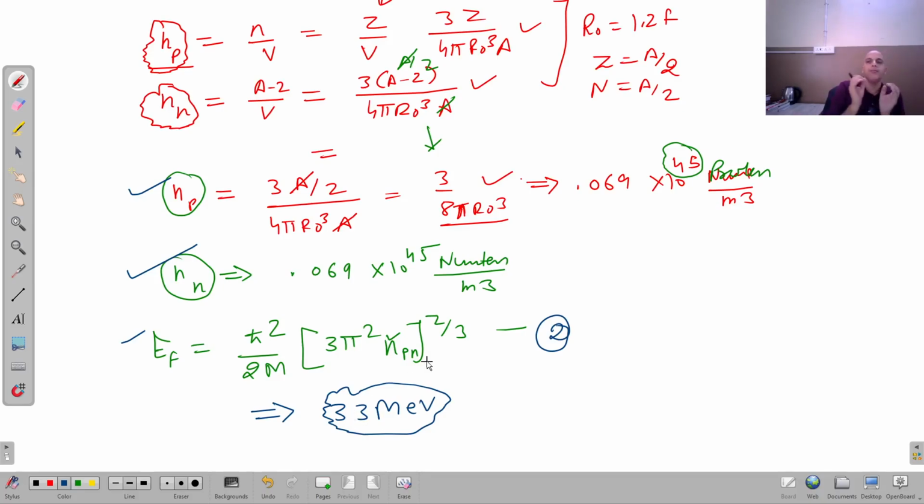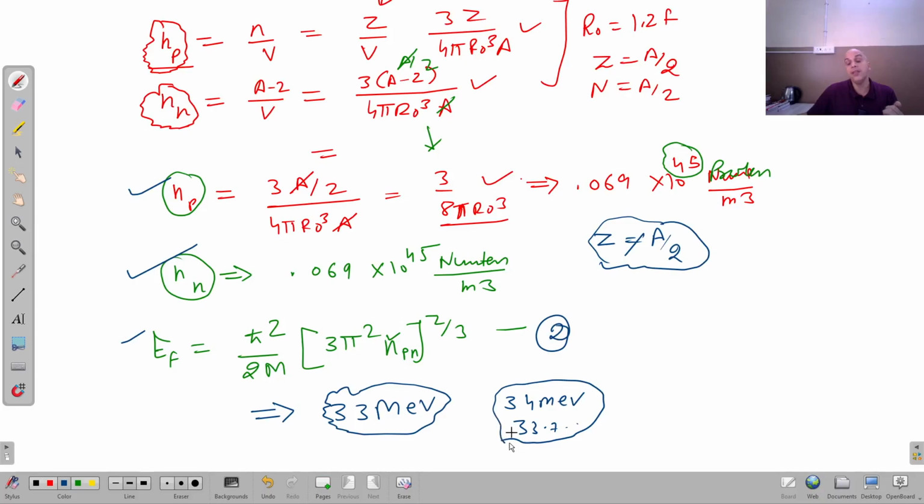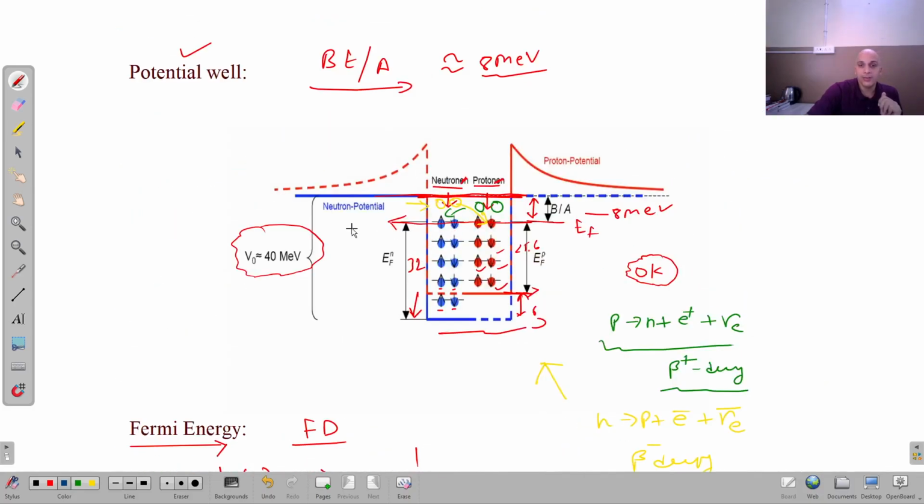But here I have made an approximation that the nucleus contains Z equal to A by 2. So if I take it slightly different, Z not equal to A by 2, even then I will find this value nearly equal. For the one particle, neutron, I will find 34 mega electron volt, and for the second particle, I will find 33.76, something like that. So the Fermi energy will be nearly the same, right? That's why I have told you that the Fermi energy in both the cases is the same.